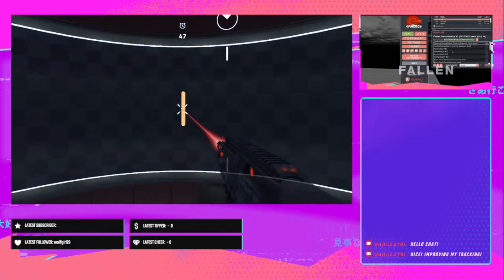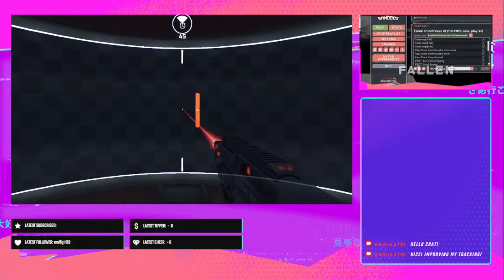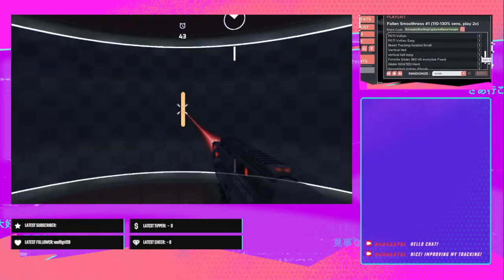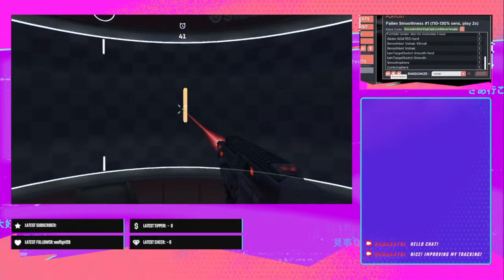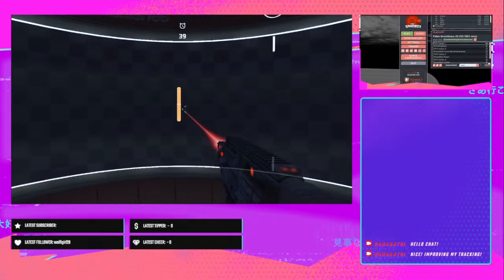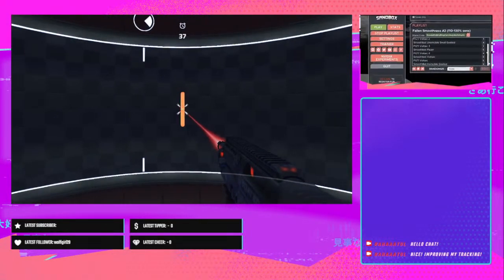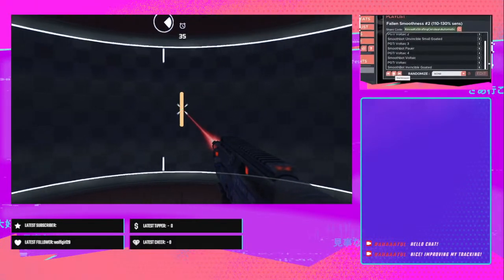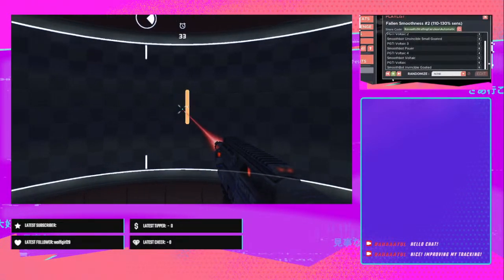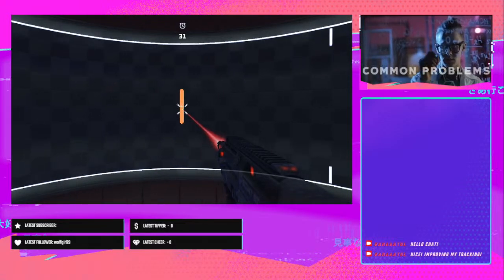If pure density of similar scenarios are your thing, look no further than Fallen smoothness routines. They feature tons of variations of most of the scenarios we've already discussed, intended to be played in a one-by-one fashion. He suggests running them at 1.1 to 1.3 times your normal sensitivity, similar to what we discussed earlier in my section on settings. It's not a Rid video without a common mistakes section.